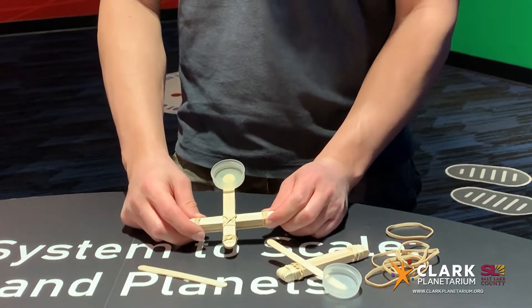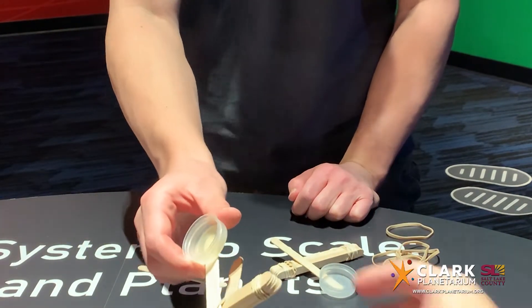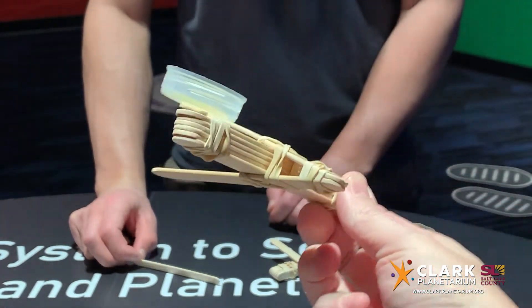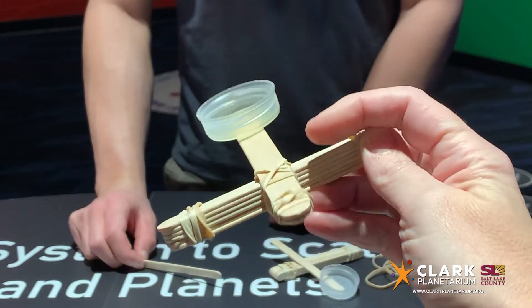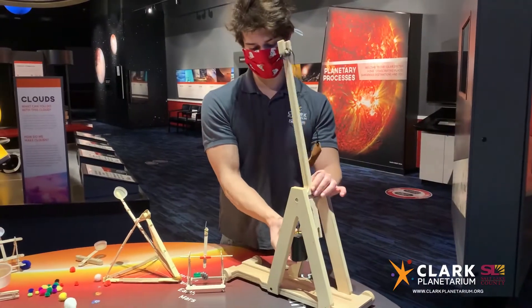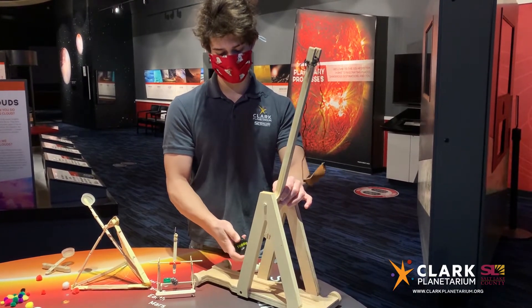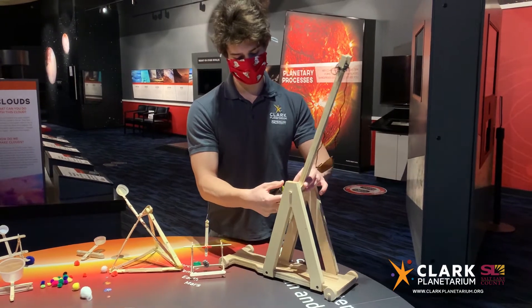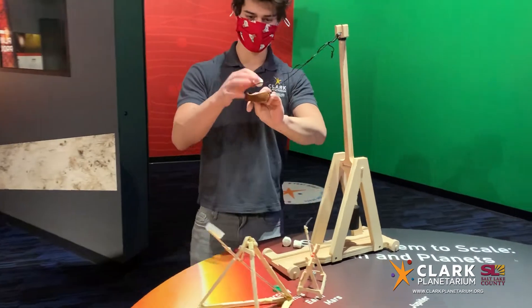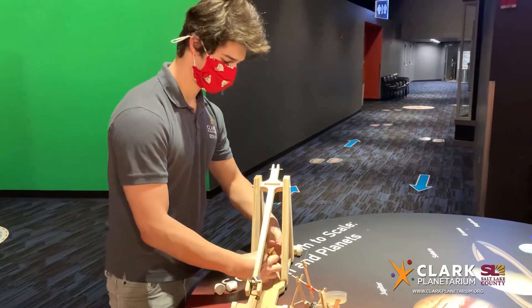Can we have a closer look? Let's bring up the finished one. See how we just rubber-banded the ends right there to keep that lever on top of our fulcrum point? We're going to be showing you how far we can launch with some of these — just to get you a little bit excited about how fun these things are.